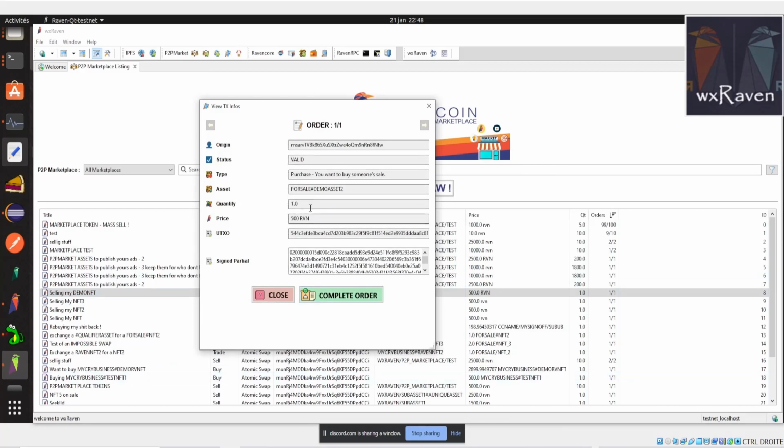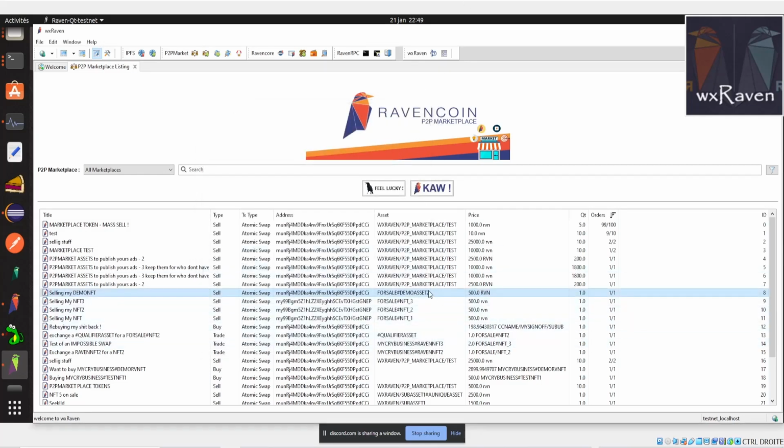I could theoretically pay myself. So I would pay the fee just for having my asset back. But that's a possibility. I mean, there is no restriction on who can pay here. So you can complete your own order. You can also close them or cancel them. These are features that we will introduce really soon.